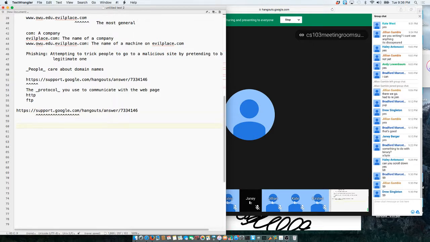The next part, so that would be this. Okay, this is the domain name of the place we're getting the web page from. Okay, we're going to support.google.com. Again, reading things general to specific, right to left. That means it's a company. The company is called Google and support is the name of a machine at google.com, which again sounds reasonable for a place that gives Google support, right? Remember, because computers care about IP addresses, this domain name is behind your back being turned into an IP address.